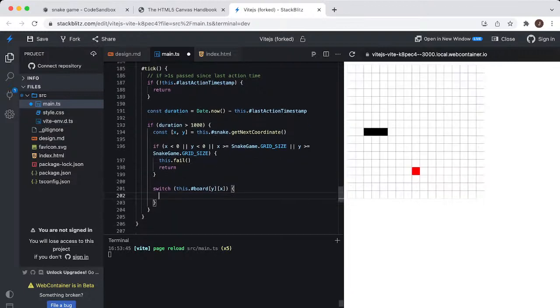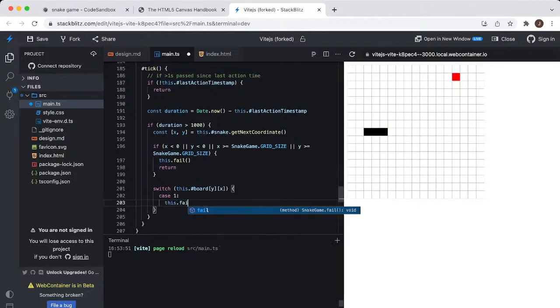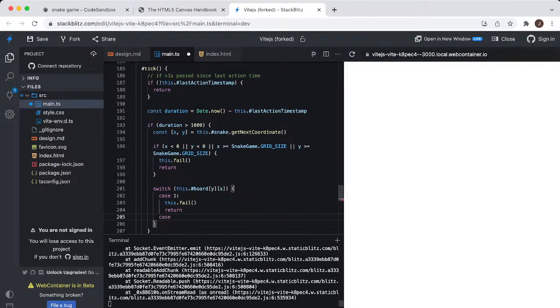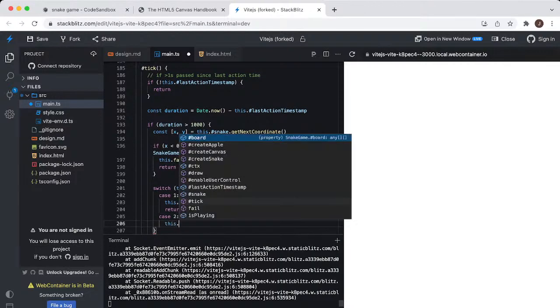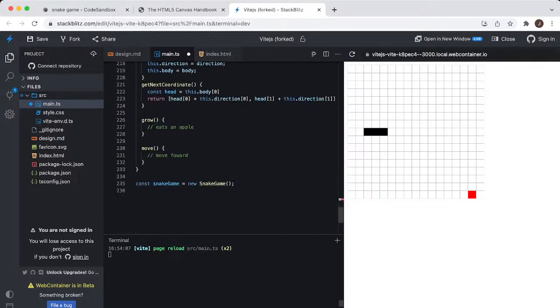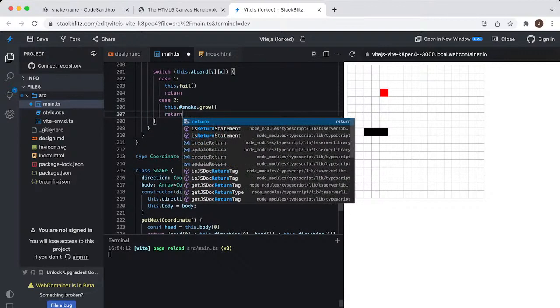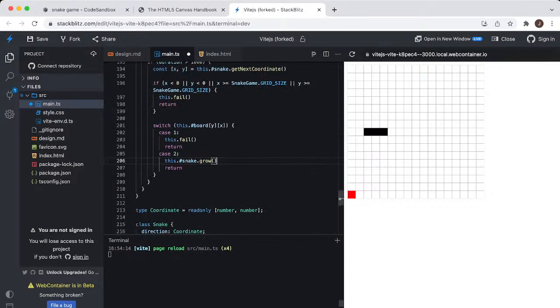If not fail, then switch the value. If case is 1, this fail, return. Case 2, then this grow. Not this grow, but this snake grow. Return. And also this should be created apple again.